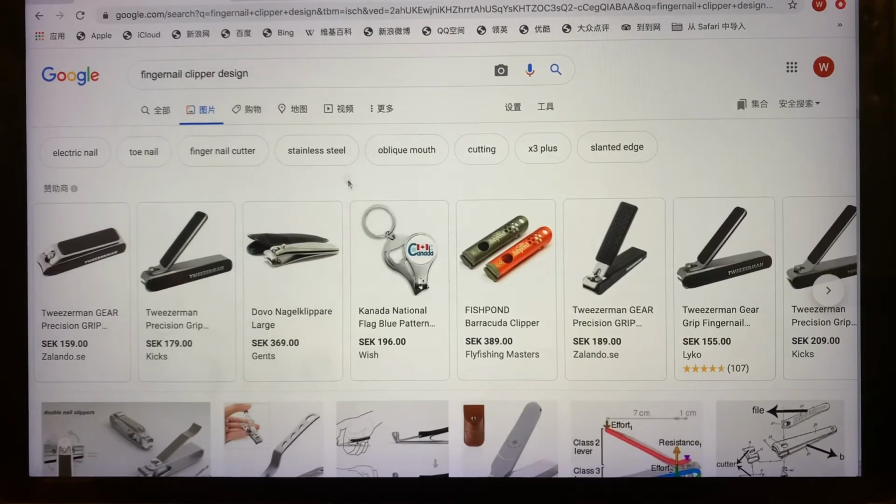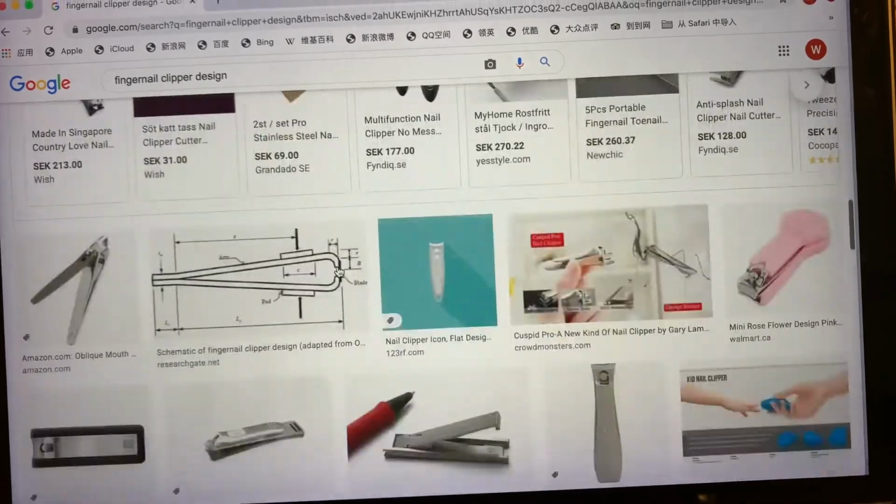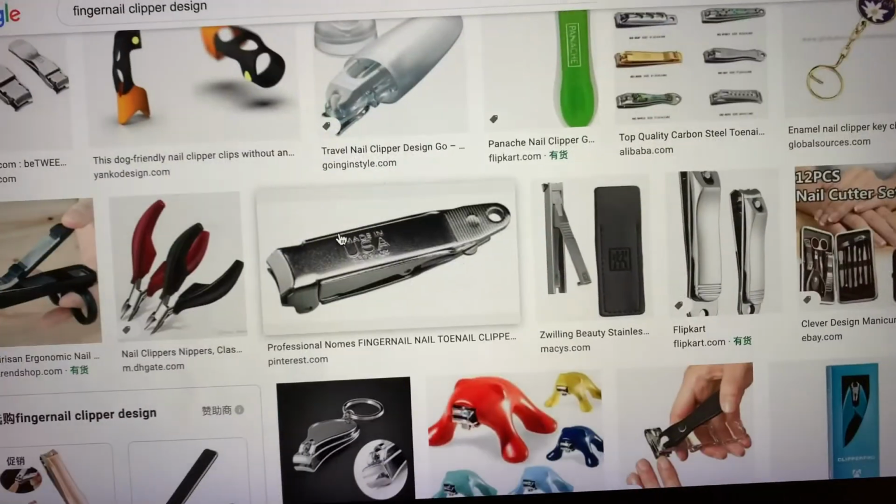In the beginning, I feel like maybe people already accept the fact that every time we cut our fingernails, the nail bits go everywhere, and people just tend to ignore it or get used to it. But during my research, what really surprised me is that there isn't any solid design solving this issue. So now I see that people ignore it or get used to it because they don't really have a choice. But I would like to create more choices for people, so that's why I started my design journey.